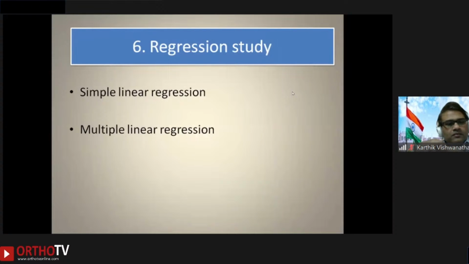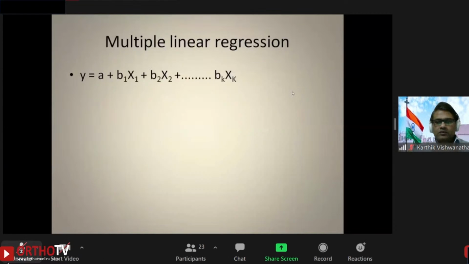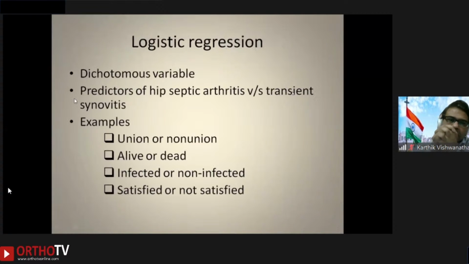So if you have a numerical variable, then simple linear regression or multiple linear regression is checked. Regression is used basically for prediction. So if you have a numerical variable as y, then this x can be either a numerical variable or an ordinal variable. Multiple linear regression is used mainly to look for confounding factors. Also, there can be multiple values which may be predicting a numerical variable, such as peak pressure, etc.